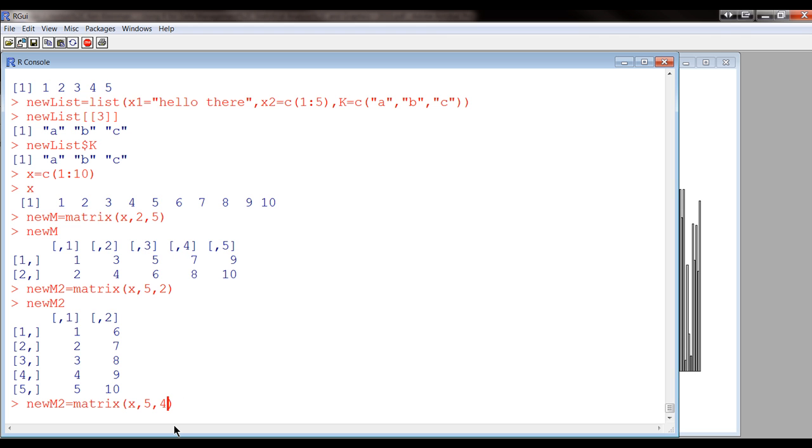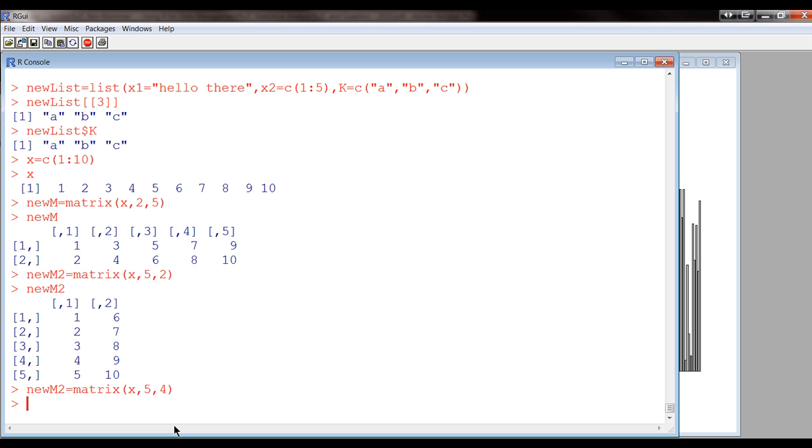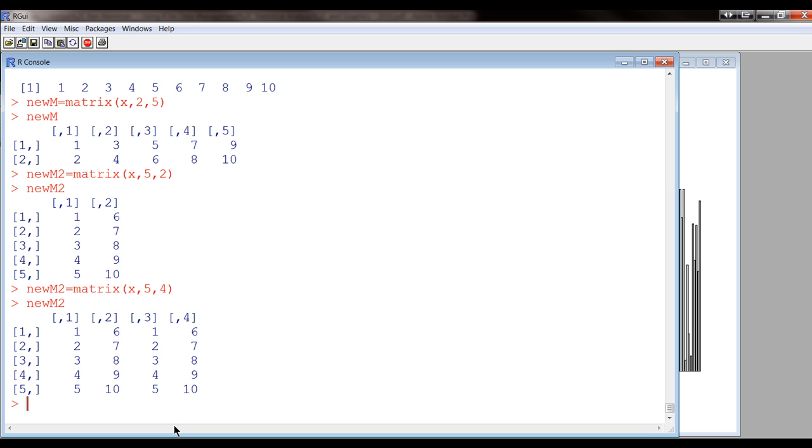Okay, now let's do something strange. We're going to make a matrix which has more elements than the vector x has. So what does it do then? 1, 2, 3, 4, 5, 6, 7, 8, 9, 10, and then it starts repeating x again. And let's suppose that it doesn't even fit. I mean, it's not divisible. In other words, like this. Let's suppose we did 7 by 3. So now what's it going to do?